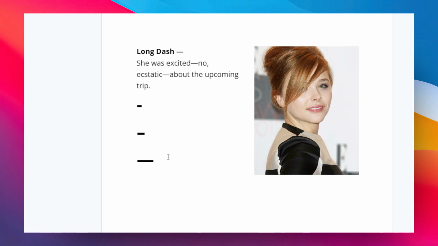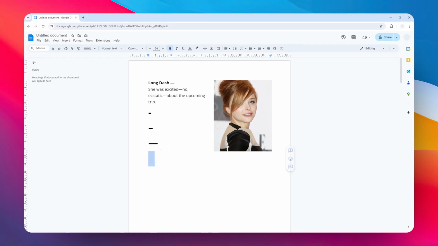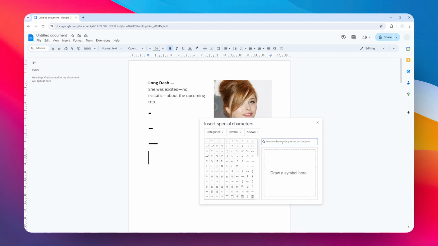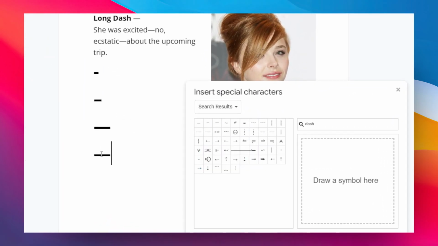There are two ways you can do that in Google Docs: the simple way and the smart way. The simple way is like this. Place the cursor where you want to insert the symbol, and then navigate to the insert menu, click special characters, and on the search column like this, you can type dash, and you will see some options that look like an em dash, but there is only one, which is this one. You can actually hover on top of it and you will see the name. Click on it to insert that into the document. Yeah, so that's the em dash symbol in the document.